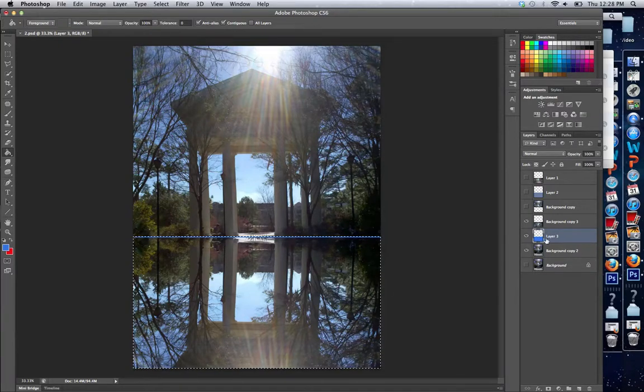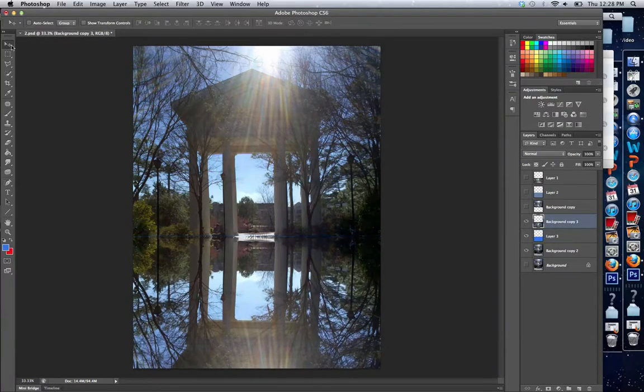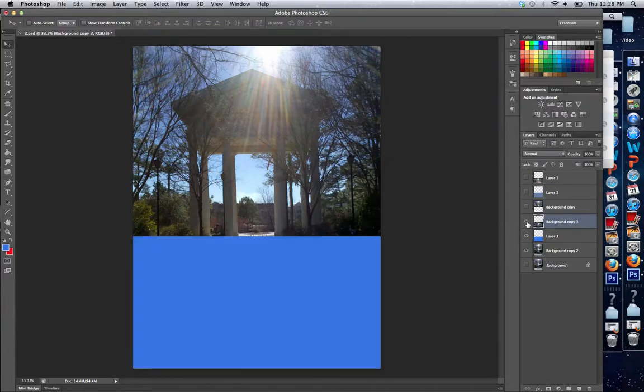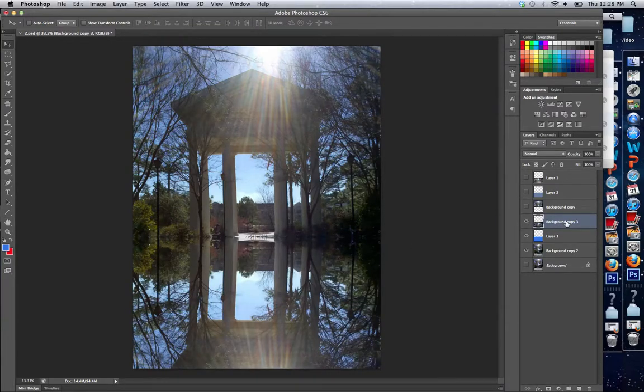And you can see over here that I filled it in. And you can see it's just a little off. So I'm going to actually move my image up slightly just to cover that up. Perfect. Now what I need to do is I am going to make sure that I'm selected on my reflection, and I am going to give it a little bit of opacity.